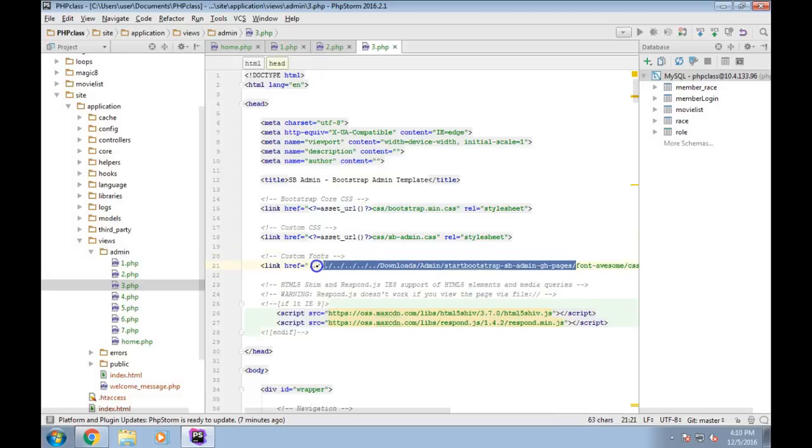Not sure why that has such a weird relative path, but that's definitely not right.